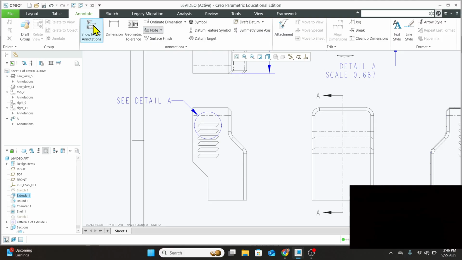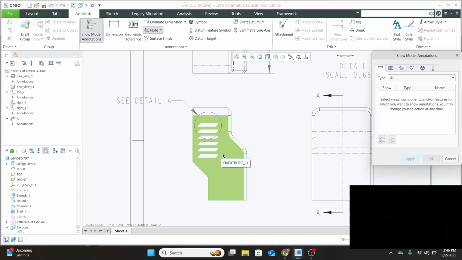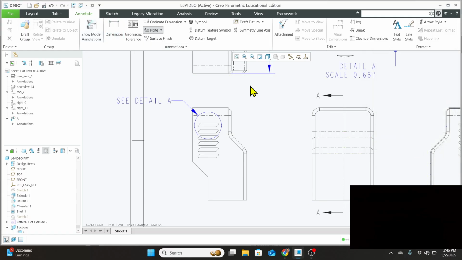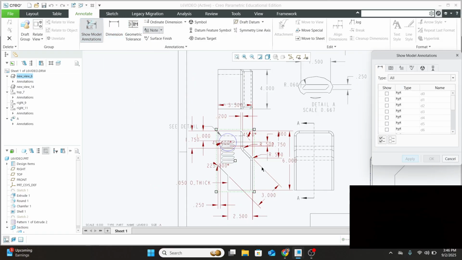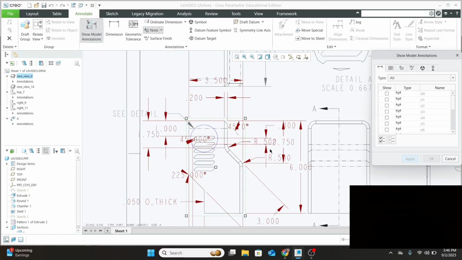We're going to do the same thing here. We're going to show the annotations from this thing. And we're going to, instead of clicking on there, we're going to click on the view first, then click on that one. And be ready for 10,000 dimensions on here because we added a lot on here. Most of which for all these we're going to want to keep on here. But we need to go through and get rid of some of these things. Okay, so I'm going to keep that one on there. I'm going to keep this one and that one and that one and this one.